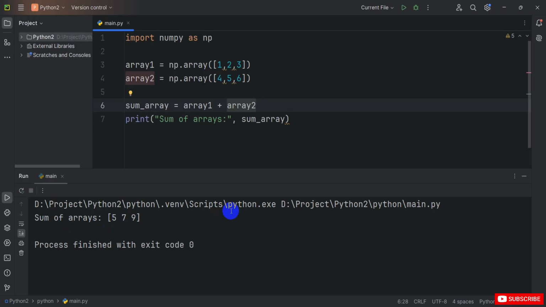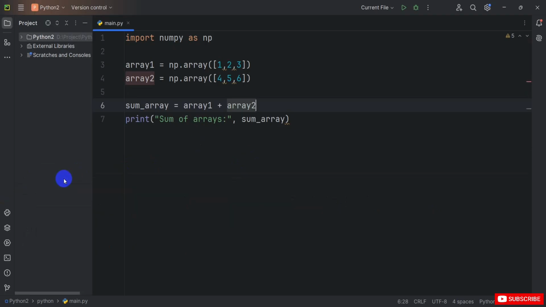Okay, I hope you properly understand this tutorial's output. So that's it for today's tutorial, and I hope you understand arrays and matrices when working in data science with NumPy. Python provides a powerful way to work with this structure, enabling efficient data storage and manipulation. Okay, so thanks for watching and happy coding.